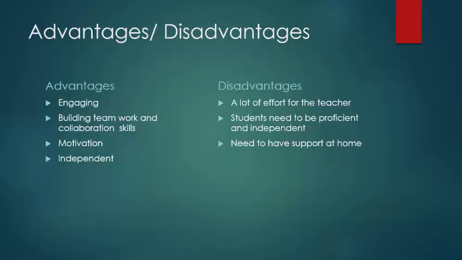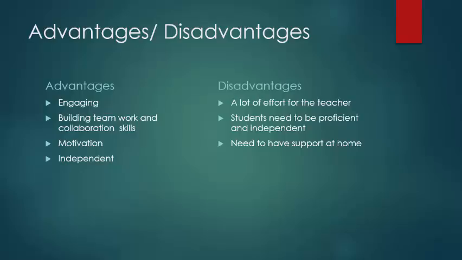And then some of these things will be helpful if they have parent support at home. They're going to need maybe mom or dad or whoever takes care of them to help them with different websites and different things. And as we know, some students don't always have support at home. And especially students need to have technology at home, internet. And I know I heard today parents say they don't have internet at home. So not everybody has the ability to do this assignment. That's why I said like a hybrid class.